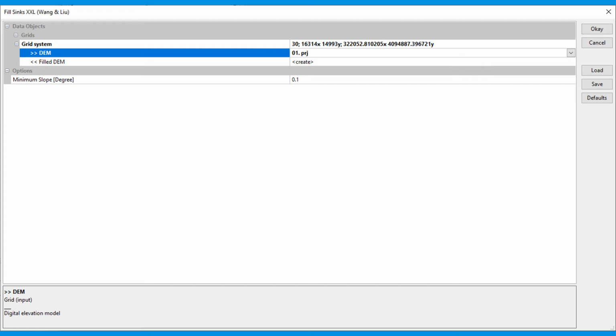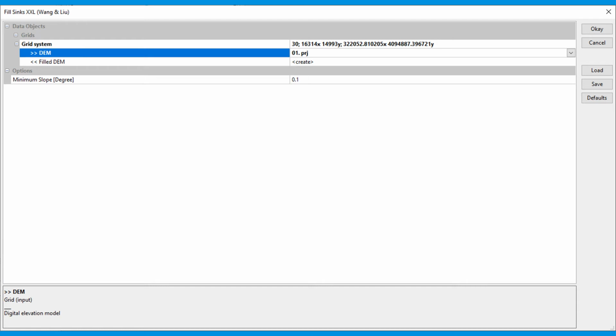That was the DEM. The first one above, under grid system, it wanted to know the extent, and the extent is measured based on the only data set that's in the software, which at the time was the DEM. So I set the extent, and then I selected where my elevation data would come from. That was the PRJ file that I used. And then the field DEM, and I just told it to create it, so it's going to make the file. Anytime you have an option and it says create, it means it's going to create that. If you don't want it, you can change it. If you already have it, you can identify it. If you want one, just leave it alone.